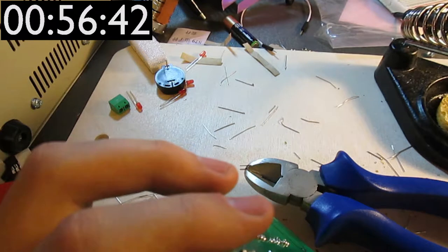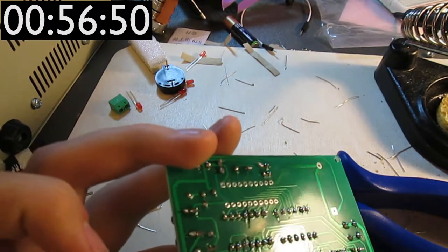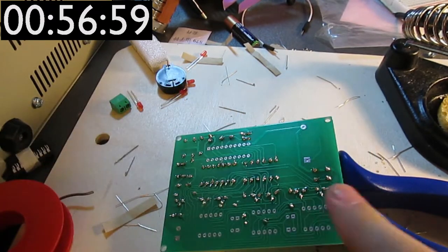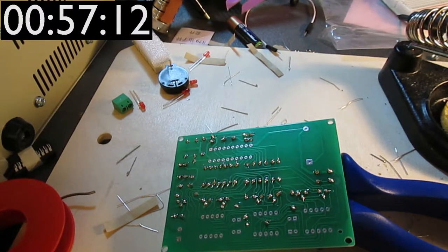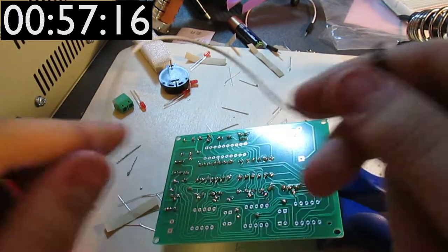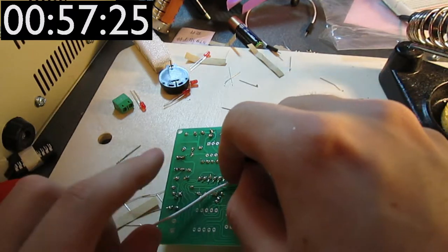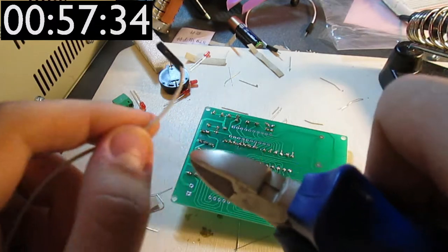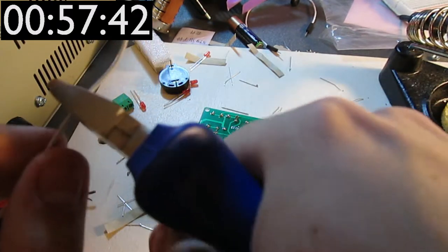You know what I could do? I could just look at where this connection runs, which is this pin over here, and then run a bodge wire from here to there. That seems like a good idea. I mean, it seems like a terrible idea, but that's the best one we have at the moment. So I'm just looking, do I have any kind of wires that I could use for this in the vicinity? And the answer is, I only have these DuPont connectors, but if I just splice a tiny bit of that one and put it here, yeah, that should work. Of course, I don't really like that I'm doing this, because it means that the thing itself will look less nice, but there you go.